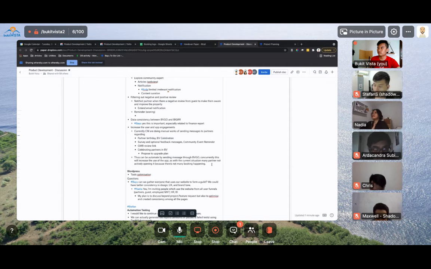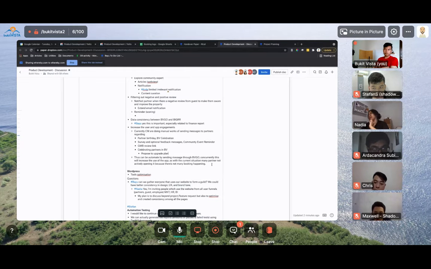This is actually to positively transform or inspire the partners. For example, they're doing manual work, like sending celebrations and birthday greetings by creating the image and sending it manually every time, or for example the PSS survey, or when they have a community event reminder, and something like that.